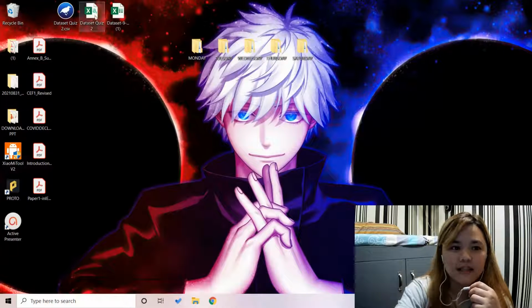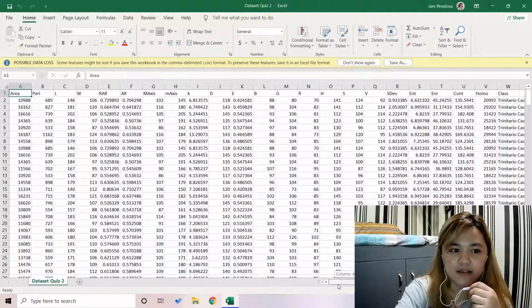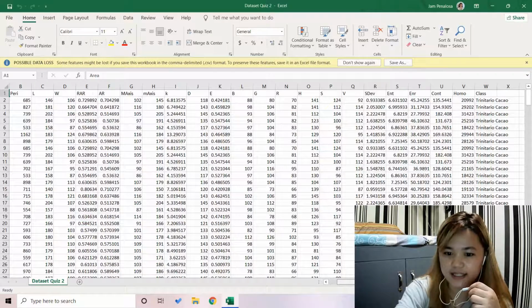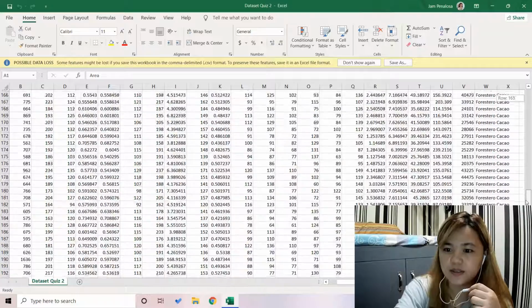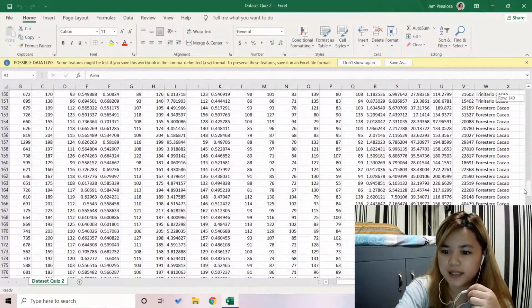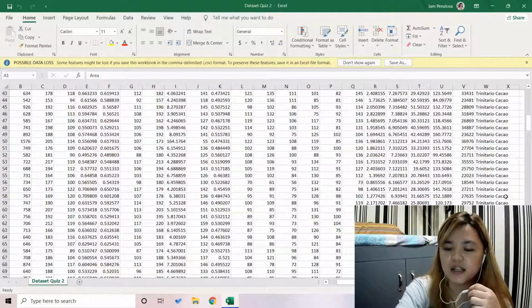I have already set the dataset into a CSV file, and I use this dataset, which is also related to the one that I have opened recently. It is Forastero and Trinitario cacao.